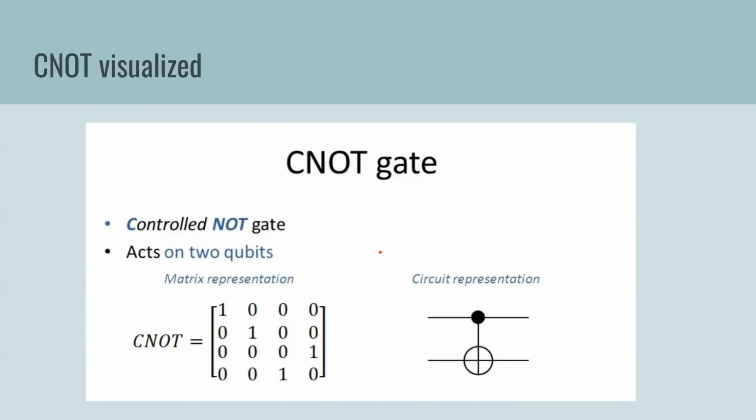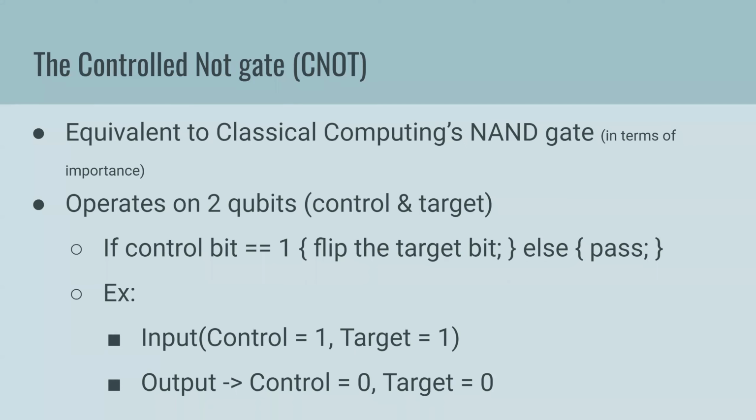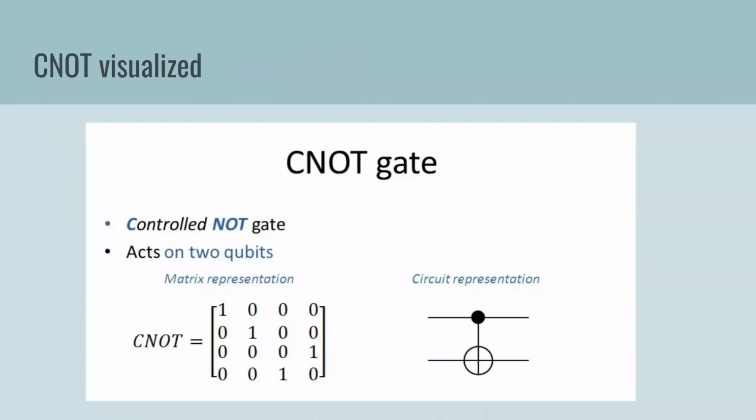So it's okay if you don't understand that, if you still haven't taken CDA, or if you're still in CDA right now. It's not super important you know this for the rest of the slides, but I wanted to explain it for those who want some extra knowledge. And this is how it's represented in a circuit. And if you care about the linear algebra, this is the kind of matrix that you multiply against.